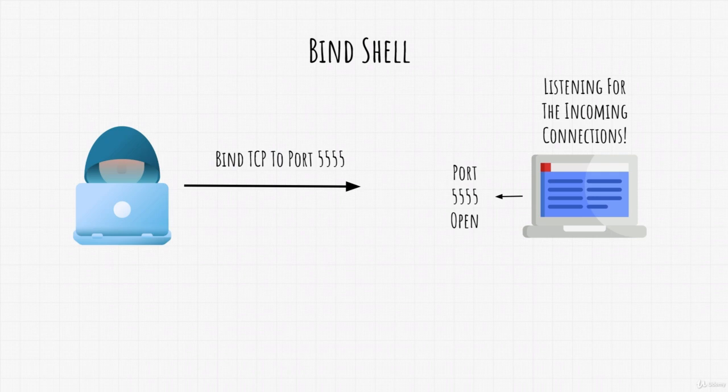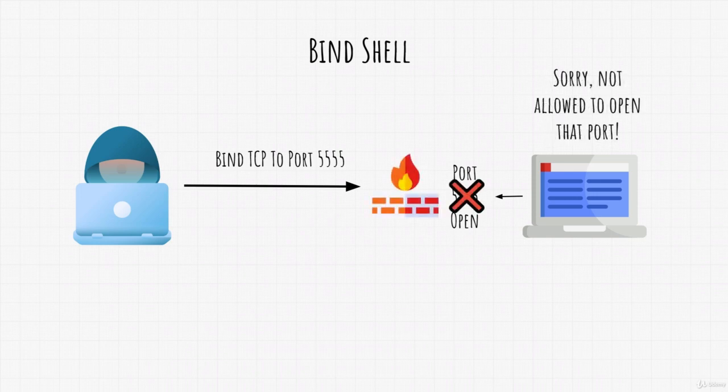However, there is one problem with bind shell. And it is also one of the main reasons why we won't use it that much. And that is because firewall can forbid target machines to open a port. Many firewalls could have a rule that says don't open any random port for security reasons. Therefore, our bind shell would not work even after exploiting the target.